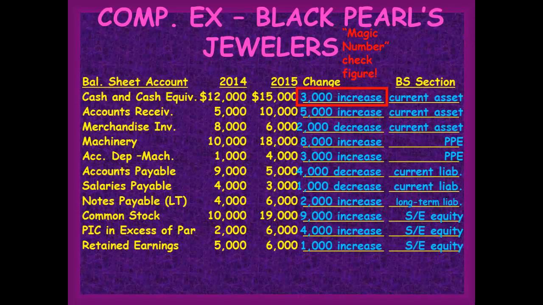I really think statements of cash flows are fun to do. They're kind of like a great big jigsaw puzzle. When you get to the very end, hopefully you've got one opening in the puzzle and one piece that fits exactly. And that is this $3,000 check figure. When we finish my statement of cash flows, I should add up the total for my operating section, my investing section, and my financing section, and it should add up to a $3,000 increase in cash. So that's my magic number. That's my check figure. If I want to see if I got it right, when it's all said and done, I'll add these up and see if I come up to a $3,000 increase in cash.